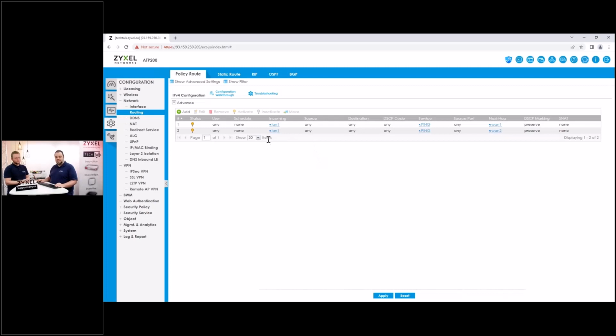Because we define here that the complete traffic from LAN interface, if it's ping traffic, should always go through WAN1 interface. So if we do not enable this option, because policy routing is working from top to bottom priority, our traffic will just not work. It will get stuck, it will still always redirect to the first route here and send to the WAN1 interface and never reach the WAN2 interface.